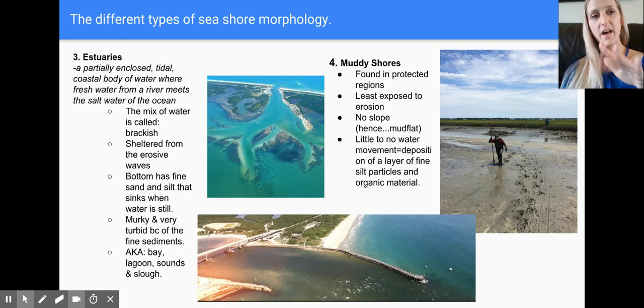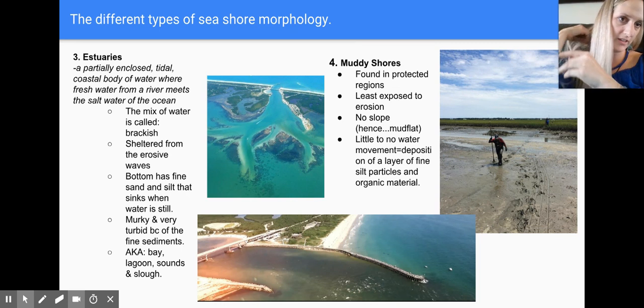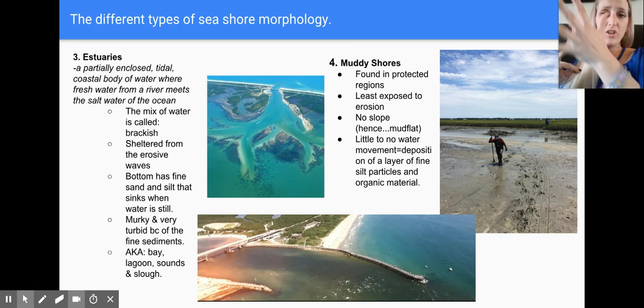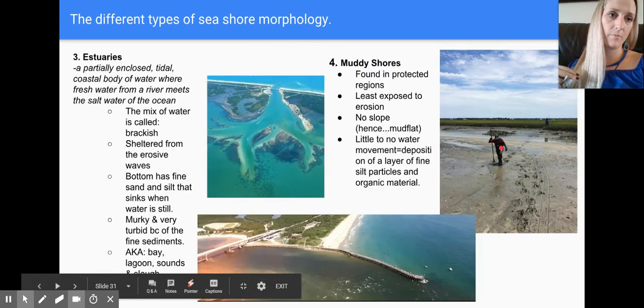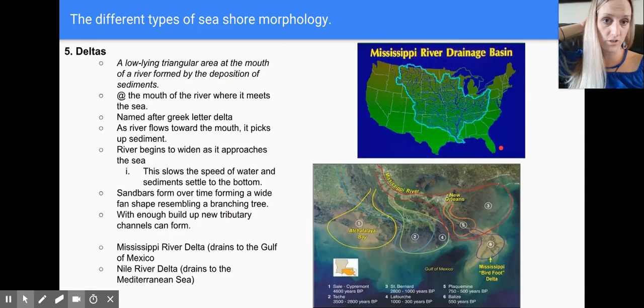We are having a lot of things depositing. A lot of sedimentation, a lot of deposition. It's very high. A lot of the sediment is silt, tiny little particles that are usually constantly suspended in water whenever we're in the sandy shore. Constantly in motion, but they are not in motion here because of the lack of erosion. There is no erosion there.